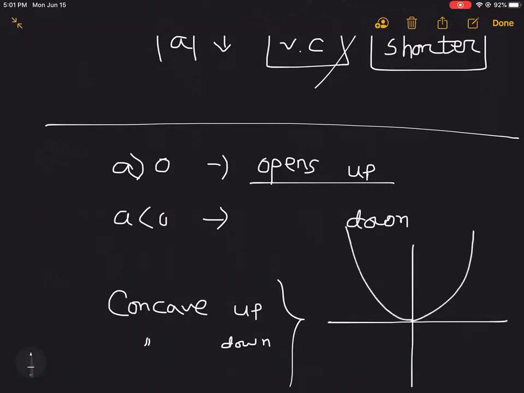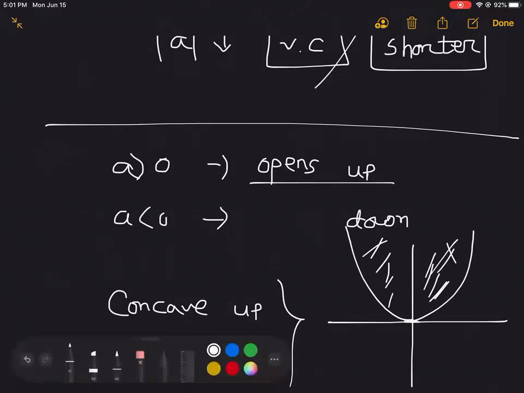is this. This looks like a cup, or you might say a bowl, facing down, where this is the face and that's the empty part of your bowl, right? So this is what concave up looks like, where you will have an absolute minimum at the point here. At the lowest point, you will have an absolute minimum. Okay. So that's what happens when A is greater than 0.